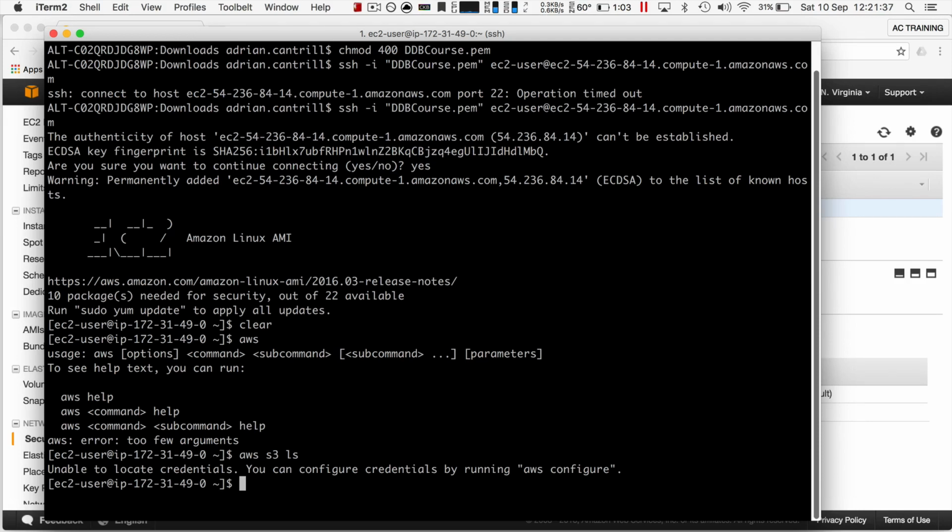Now, for those of you with some experience of AWS, you'll know that we could have given this machine a role and used that role to authenticate to AWS. But as all the scripts in this course expect the loadadmin configuration profile to exist, we need to configure that profile on this instance, and that just makes it easier to use the same scripts either in the lab machine instance or on your machine at home.